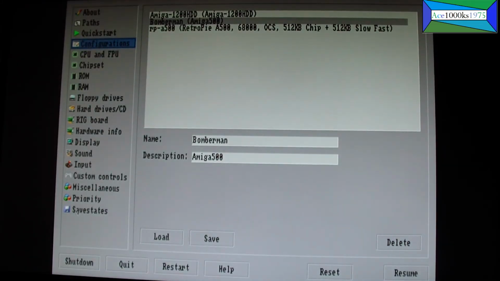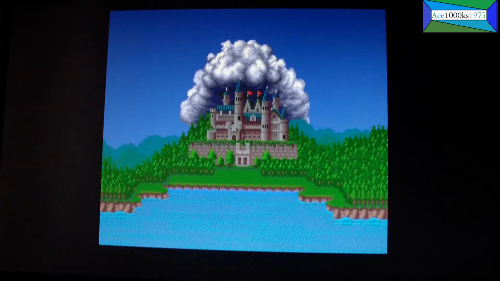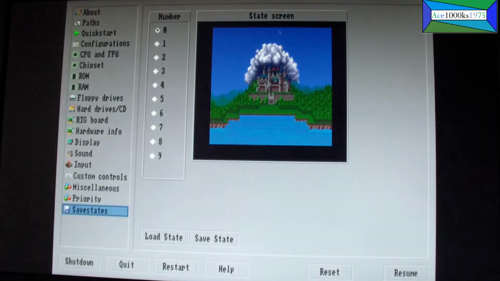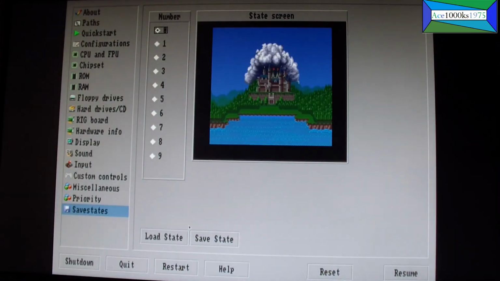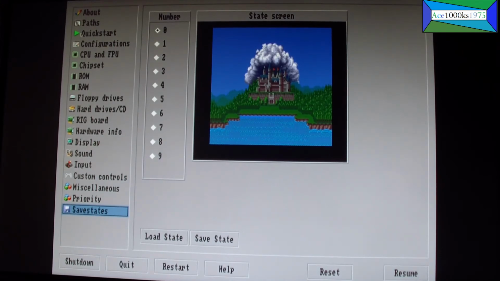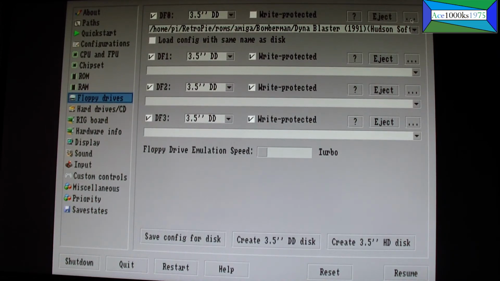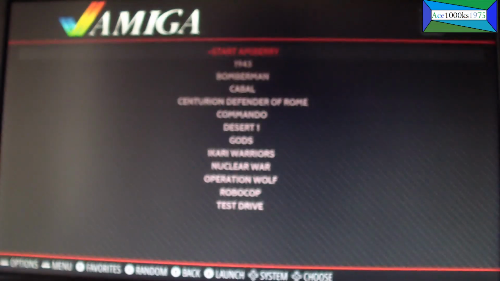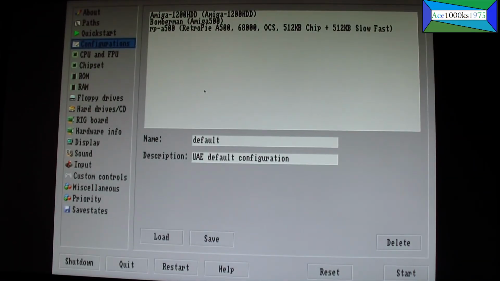With this, I could go in here and save states as well. I could go to save state, go to F12, and load this state, just like that. So let me get out of here, F12. But this time, I'll make another game. So let me go to quit. Somehow it just locks it to that directory, so we have to redo it again. This time I'll put another game called Cabal. See, that's Amiga 500 again.